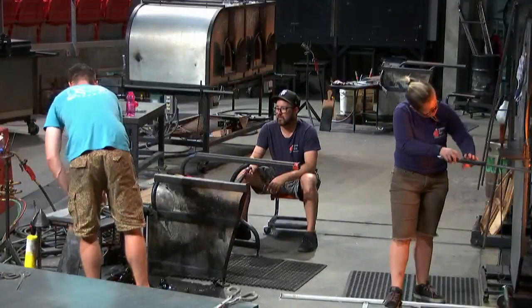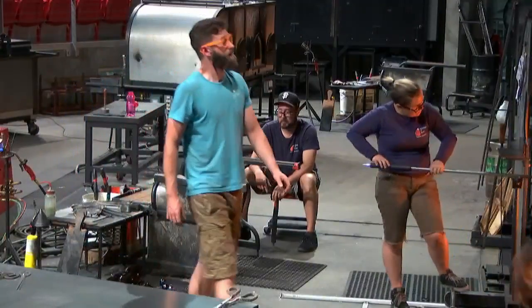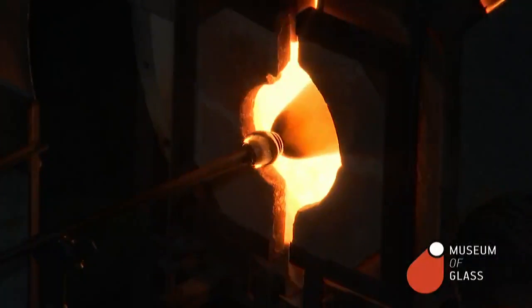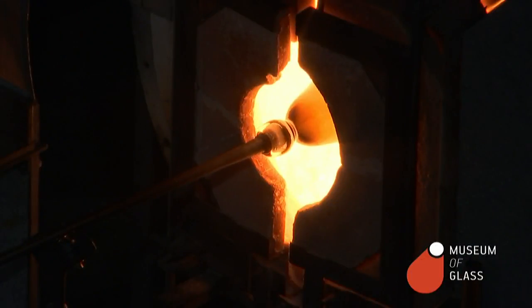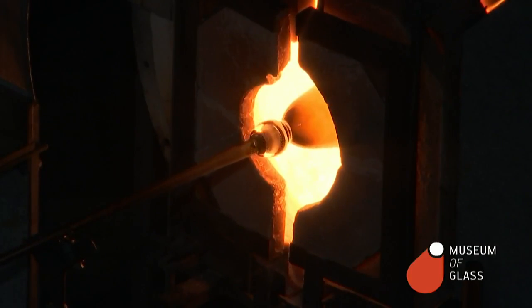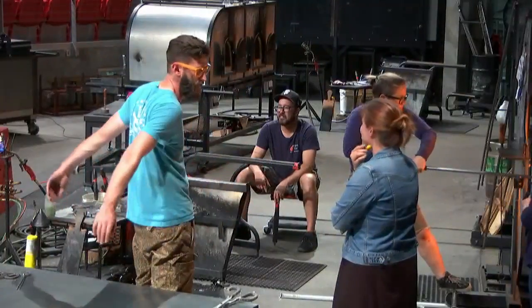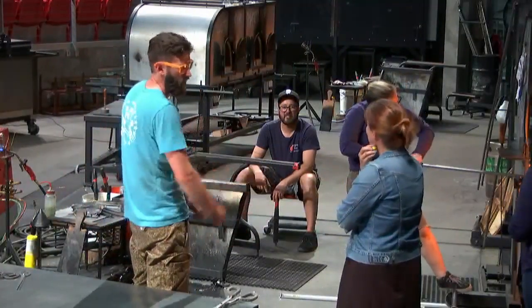Sure. Well, these are guys who are the Museum of Glass Hot Shop team. They work for the museum. They're super skilled. That's Sarah leading the team right now. Sarah Gilbert. That's Gabe Feenan sitting down and swinging his arms. That's Ben Cobb. And we're making kind of cooling tower shaped vases.